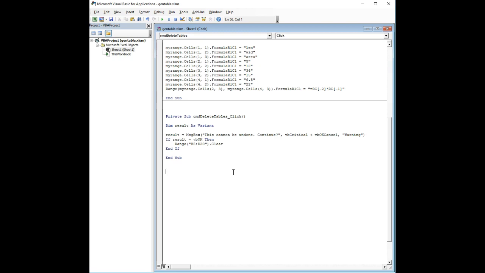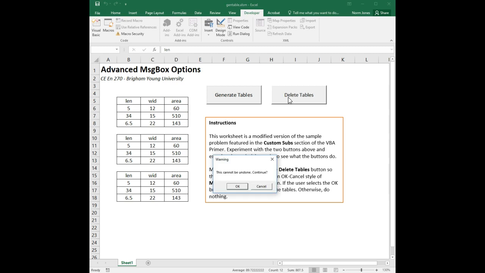So in summary, if you want to check which button is clicked, if you want to present multiple buttons with the Visual Basic MsgBox object, you call MsgBox as a function, and you make sure the second argument has the OK cancel. You don't necessarily have to do the VB critical thing. For example, if I just take that away, now I just get a standard message box without the symbol and without the warning tone.